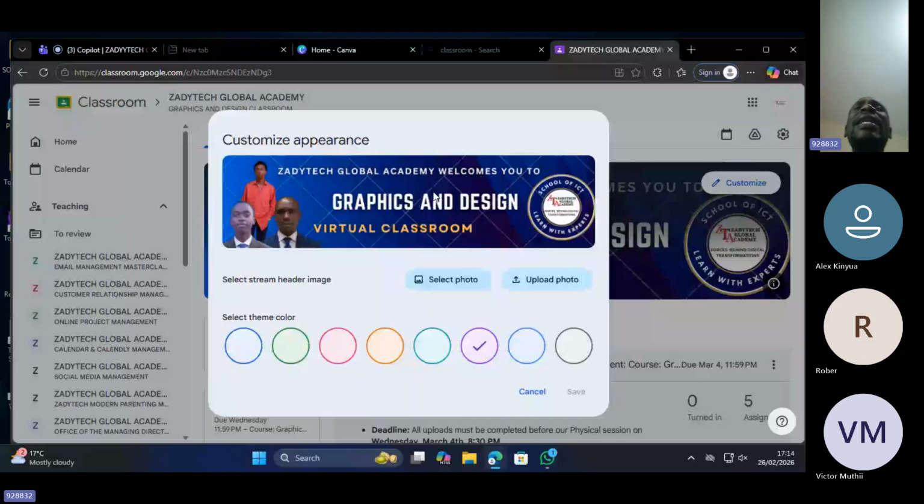Whenever you are designing any design, make sure that you have a goal to reach, a goal to ensure that you hit. You should not just design for the purpose of designing. No, it must have a purpose. Why are you designing that design?